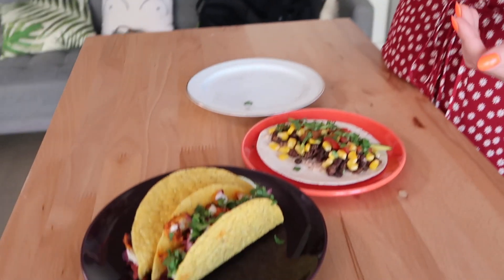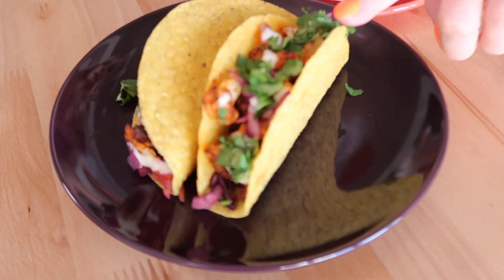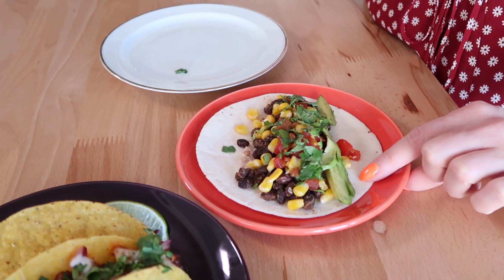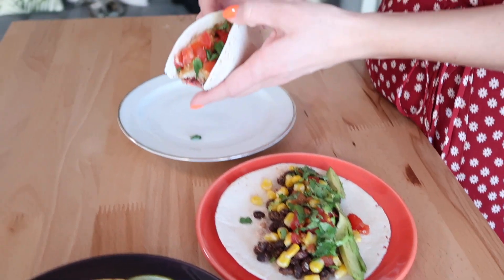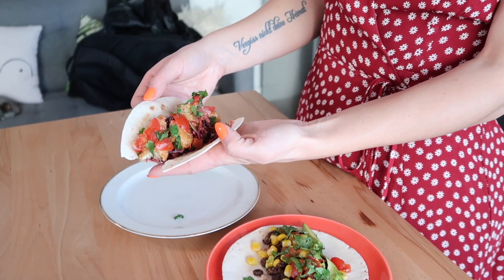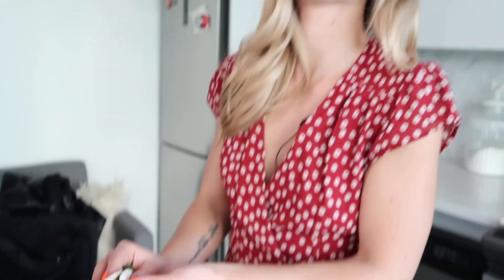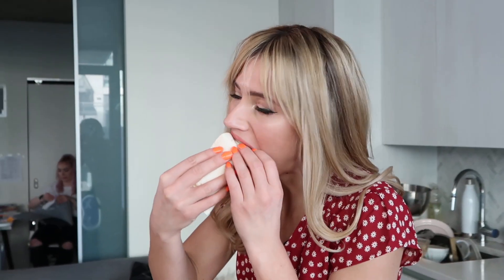It's lunchtime and we just finished the level-up video of leveling up tacos. So we have a buffalo cauliflower wing, we have a 10-minute taco that's pretty basic, and then we have this amazing hearts of palm fish-style, shrimp-style bang bang taco. That's the one I decided to eat first. It's so good. So whoever wants a taco, come try one.